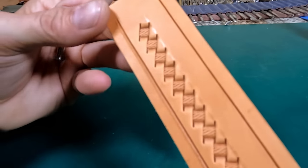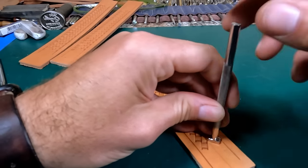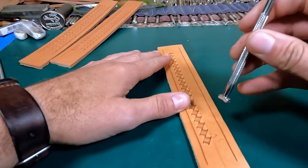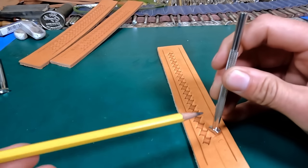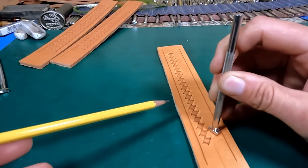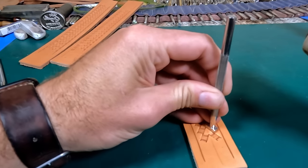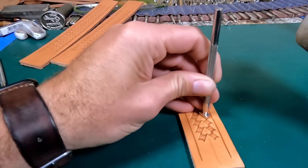So as you can see, we're lined up all the way down the center. Now we'll come on the other side, and I would recommend just kind of lightly set it in and make a light impression first, then check your next one to make sure it lines up on the back with the previous stamp, and the front left toe on the other side lines up with the point of the opposite side of the stamps you just made. Then you just go all the way down the center of the belt.